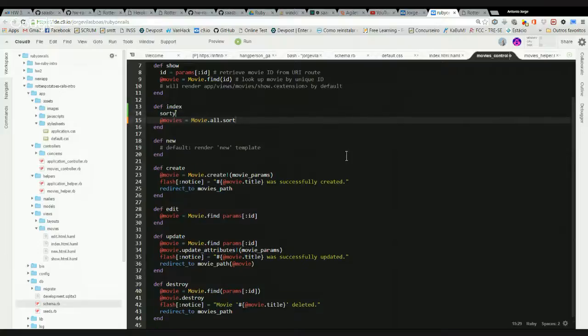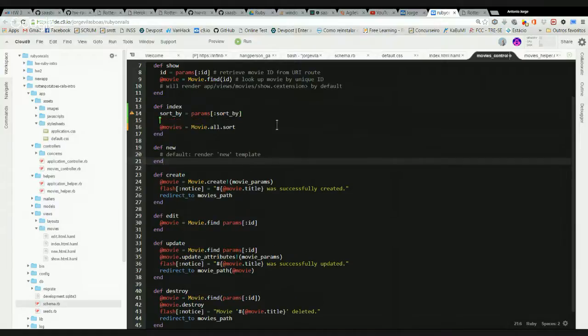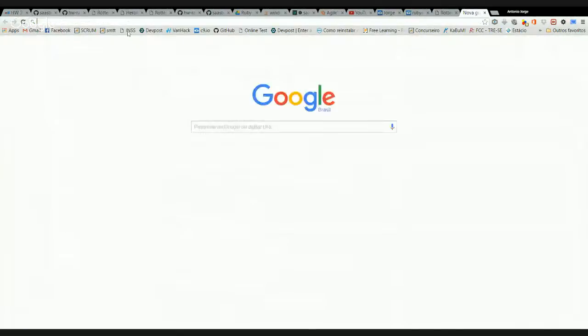All right. So if we do sort equals params, all right, so that should pull back title now. Okay, so then we use these on the sort method. All right, so what was this before? It was just movies.all? Is that right? Not sure, let me check.